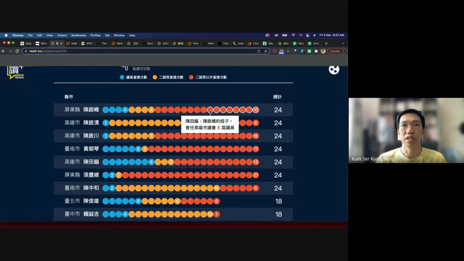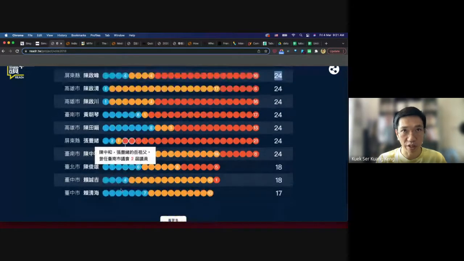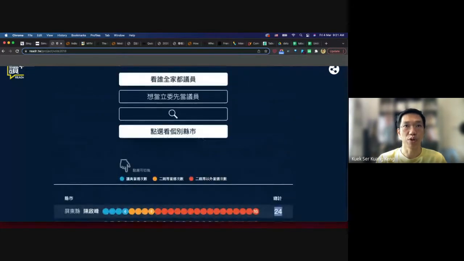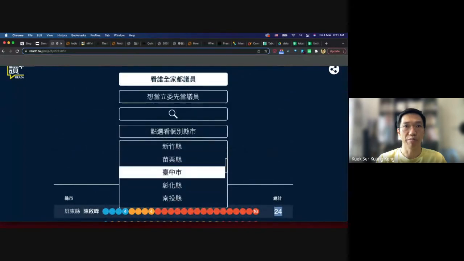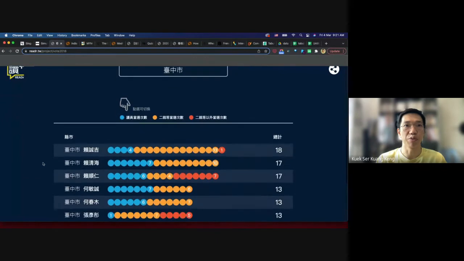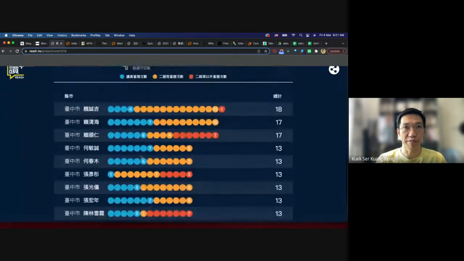Then his niece or nephew, 8 terms. Right. So altogether, this family has been elected 24 terms in office in total. So this is the ranking of all the different political dynasties in Taiwan. Okay. Of course, if you want to look at your own voting area, you're able to select, and they will tell you who the political dynasties are in your area. Okay.